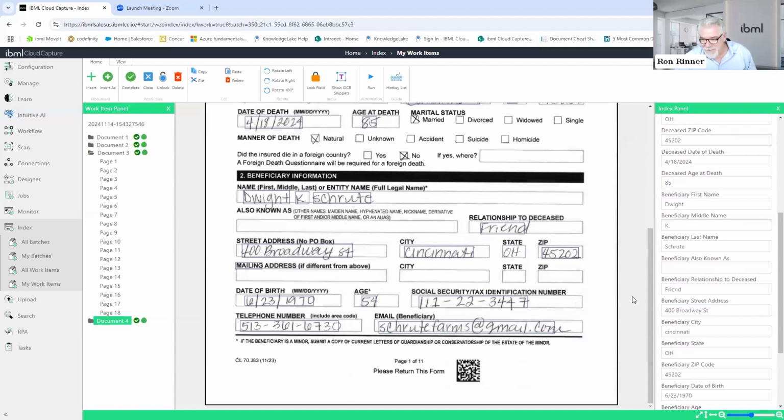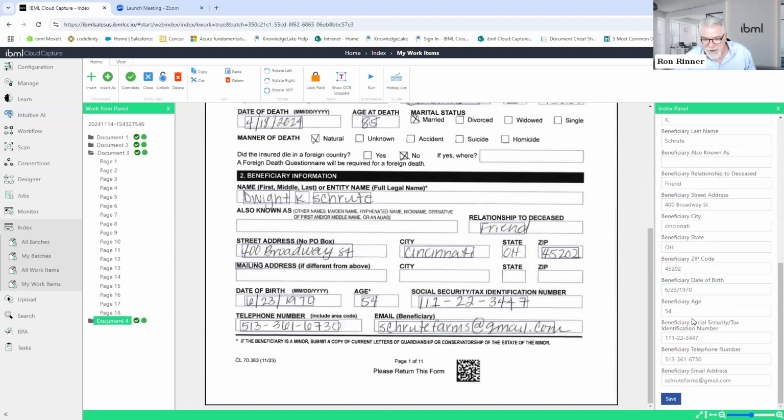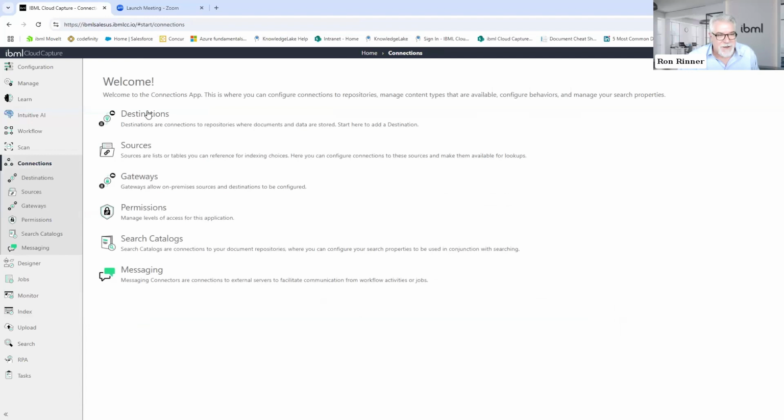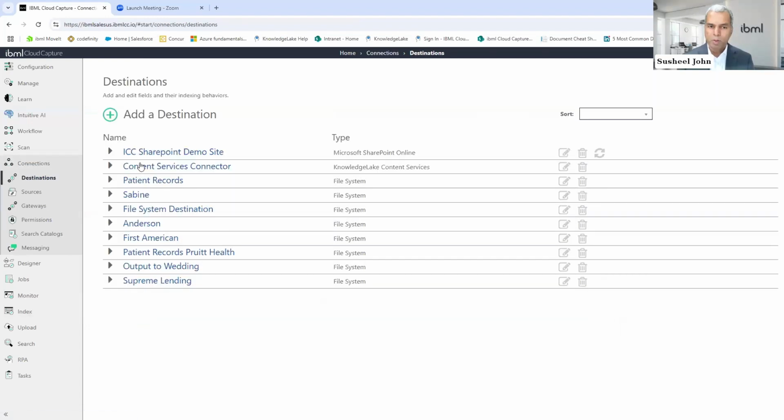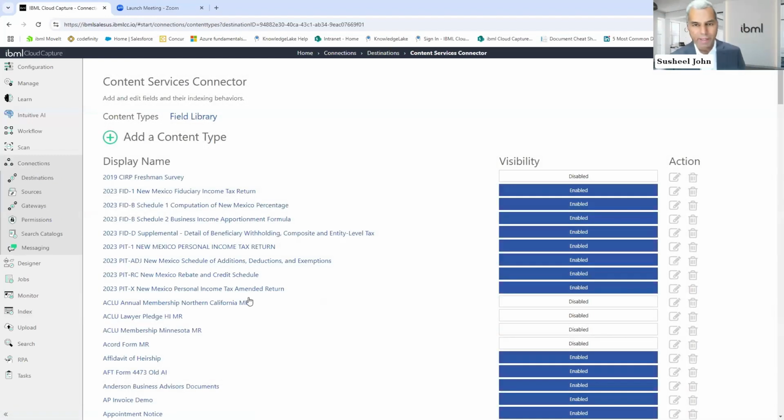Again, absolutely great results here with different numerical styles and different handprint, combo handprint and cursive styles, all of which without pre-training, and all of which are right out of the box here. No zoning, no templating, no code. These are the results that you can see with ICC. So I'm going to go over just to take a super brief glance underneath the hood on how that was set up. Yeah, Ron, maybe while you're looking at that, let me just highlight.